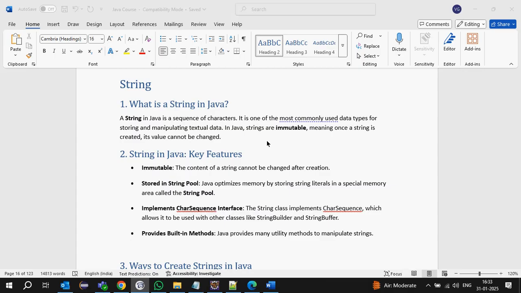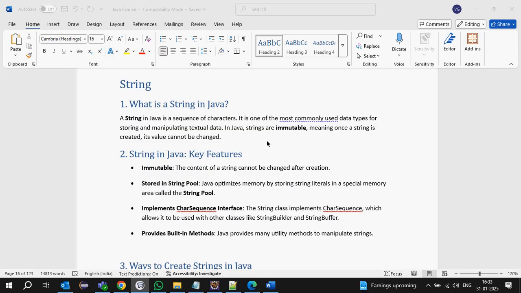And the string provides inbuilt utility methods for string manipulations. We will see what those are. These are the features of the string: immutable, stored in the string constant pool, implements the CharSequence interface, and provides built-in methods.